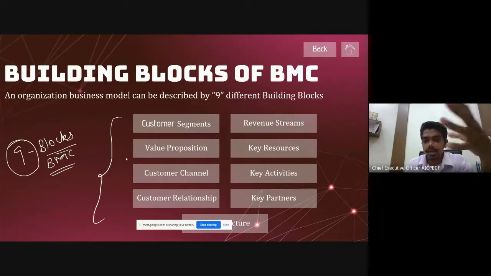What are the key things that you require to build your product, what are the key activities that you need to list out and map, who are all your key partners, and what is the complete cost structure that is going to result from all the rest of the 8 elements, right? So these 9 elements are enough for an entrepreneur to work on, to play with, to innovate with, create new innovative business models and launch their product and business venture in the market, right?